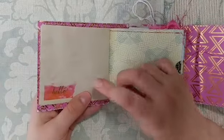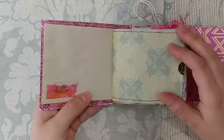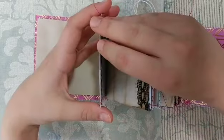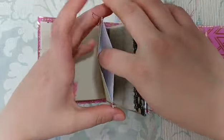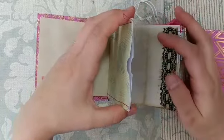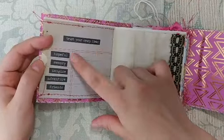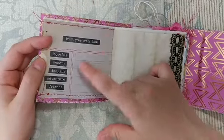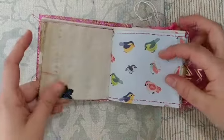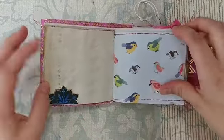I put a lot of washi for embellishment in this journal because it doesn't add to the bulk. There's coffee-dyed paper and then pocket pages — I didn't put anything in the pockets so there's room for you to put things in, but they're fairly deep so there's plenty of room for photos or receipts. On the ledger paper I put 'trust your crazy ideas' and then 'hopeful, memory, imagine, adventure, friends' as a little prompt. There's some black lace and a coloring book page I added.